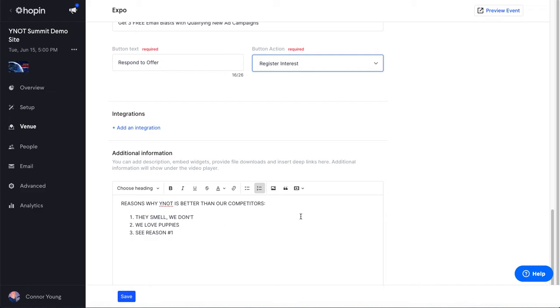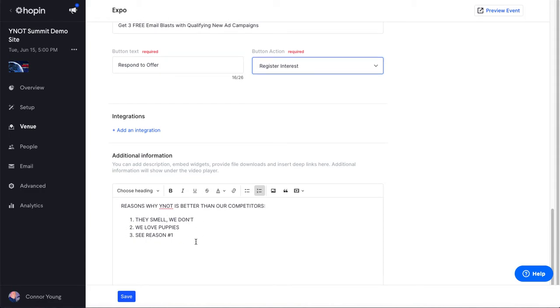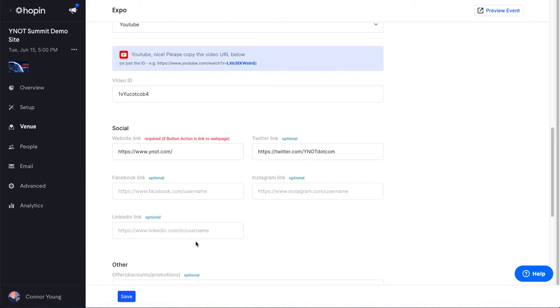Additional information, we can do anything below the main area of the video or the live session or whatever you're doing in your booth. There's some additional information we can put in here. So feel free to provide us additional text if you want, and you also don't have to. The booths look fine without that information. It's really up to you if you want to provide that or not.